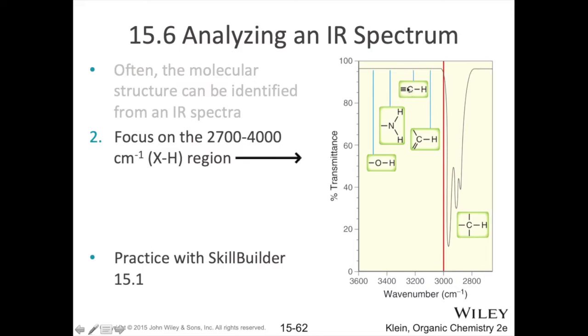Okay, let's say you have an internal alkyne. You're not going to see a peak here because there's no hydrogen attached to that sp hybridized carbon. And of course, once you get even further downfield, you have amines and alcohol groups. Like I said, the broadness of those peaks also tells you something.